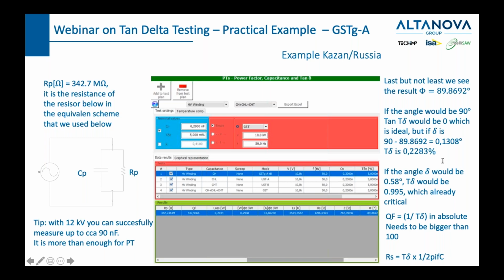Mr. Enrique, with an output of 300 milliamps, what is the maximum cable length you can test? That's a good question, but that depends on the type of the cable. Usually we would say maybe a few hundred meters, surely 100 or 200 meters for, let's say, 6 to 11 kV cable. We cannot say exactly because, as I said, the capacitance of a kilometer of a cable depends on the type of the cable.